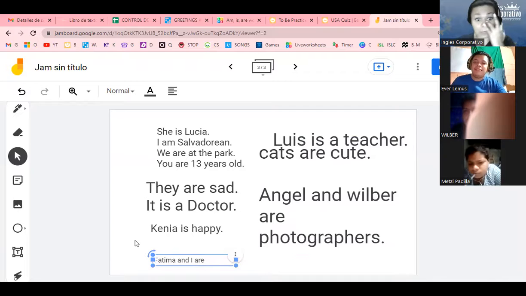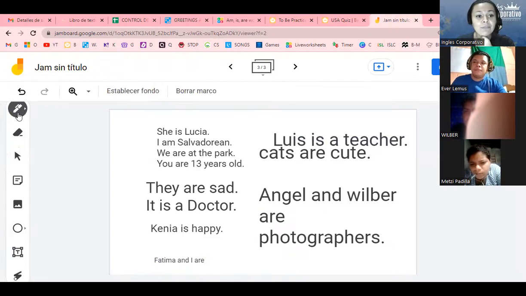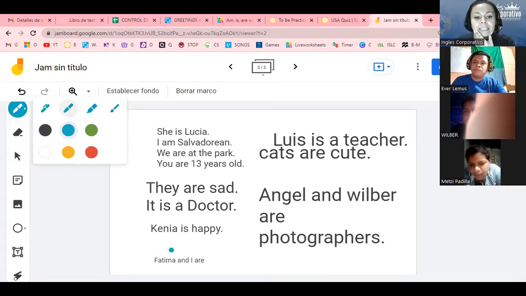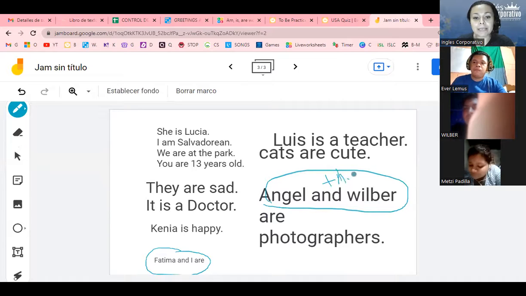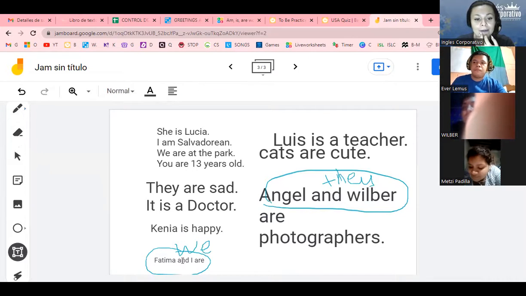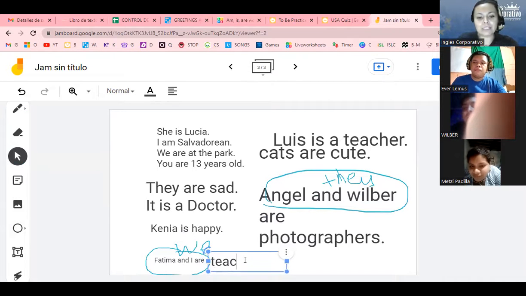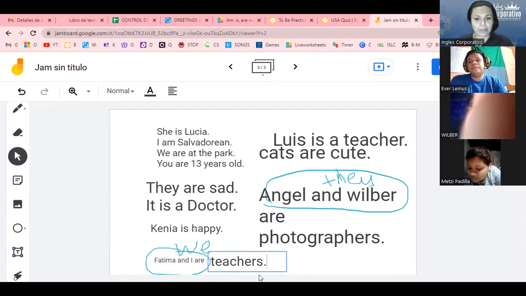We are, nosotros. Aquí miren, les voy a dar un tip a lo que veo a varios que están así como que, wow, eso no lo sabía. Vamos a imaginar esto, miren. Déjenme cambiar el color acá porque no se entiende. Ok, cuando tenemos esto acá así, o tenemos esto así, en nuestra mente nosotros vamos a imaginar que aquí hay un they. Ok, no lo vamos a escribir, pero lo vamos a imaginar. Y aquí sería we, porque nosotros, ¿verdad? Are, y aquí voy a escribir, por ejemplo, Fátima and I are teachers. Puede ser que somos docentes, ¿verdad? Teachers, ok. Fátima and I are teachers, ok.